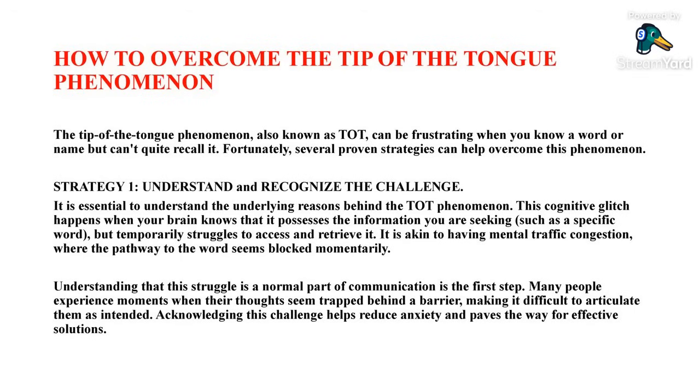Drum roll to the main point for today. Drum rolls to why we are here. How can you overcome this tip of the tongue phenomenon? How can you get rid of this gut feeling that you feel when you're trying to communicate and cannot get over it? So the tip of the tongue phenomenon, as I've been saying, also known as TOT, is when you know a word or a name but you cannot recall it. I don't even want to imagine it at the moment.